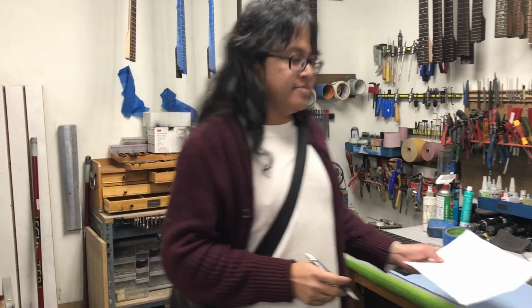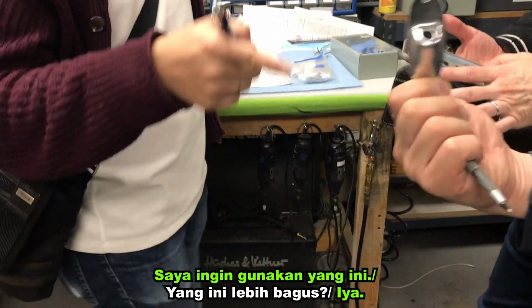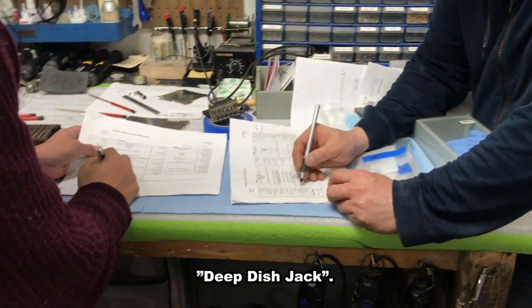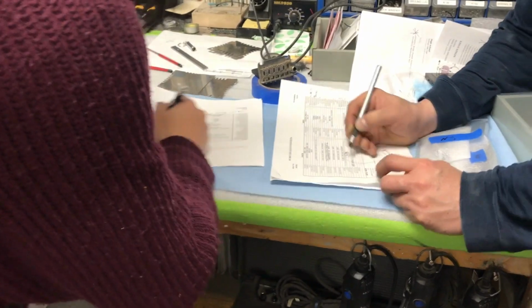The jack can be on the top. Oh yeah, see, it's not. We can use something like that. I think this one I choose is better. Okay, this is better. So what is the jack plate? You can write it down: deep dish jack. Deep dish jack. Like some kind of pizza you get at Jack in the Box.